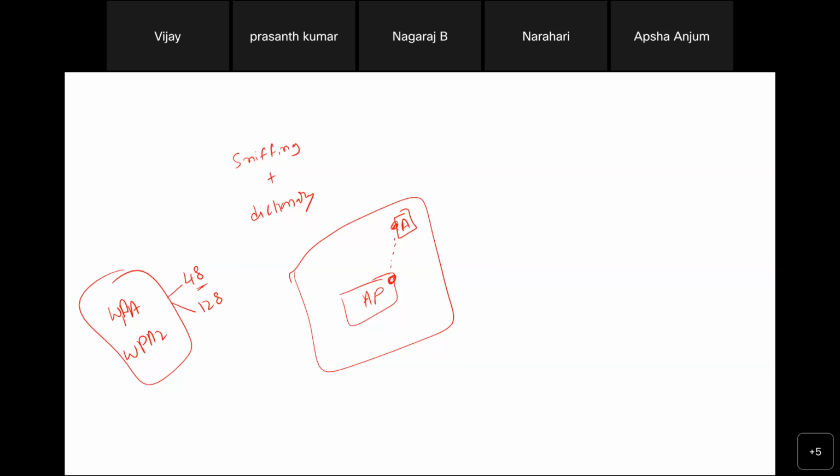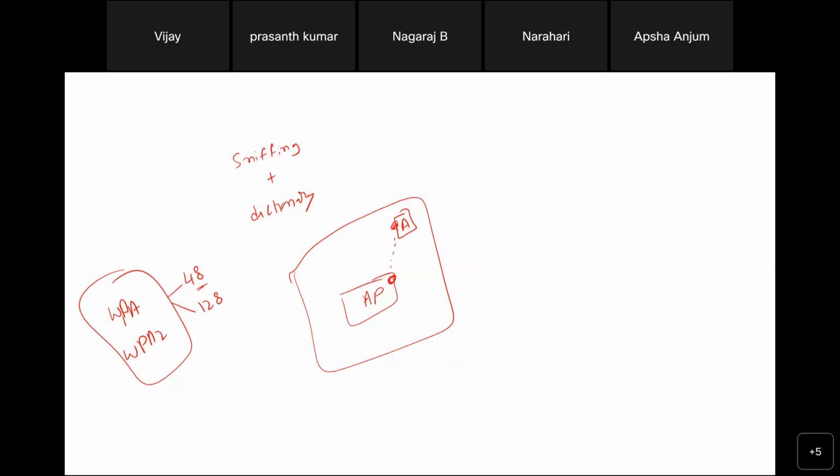Now the problem here is, even though you are trying to sniff the traffic, do we have any guarantee that the client device will initiate the initial connectivity after you start sniffing? There's no such guarantee.